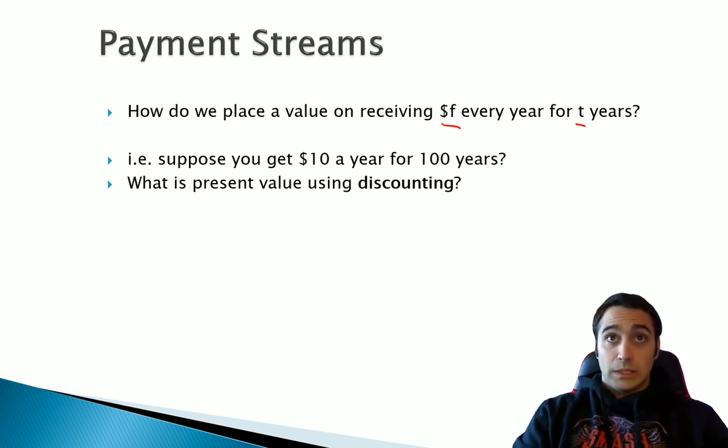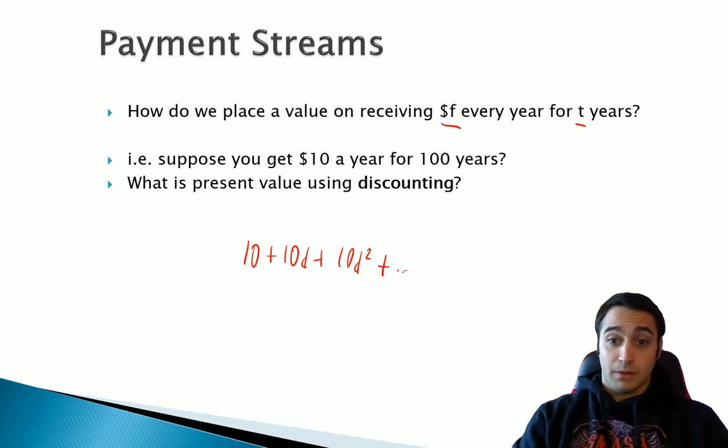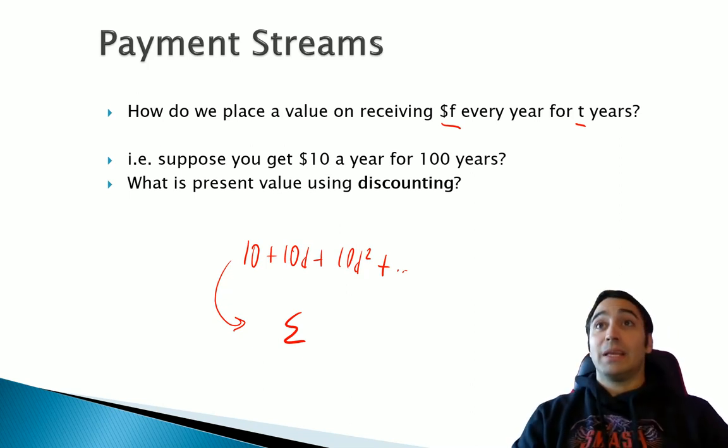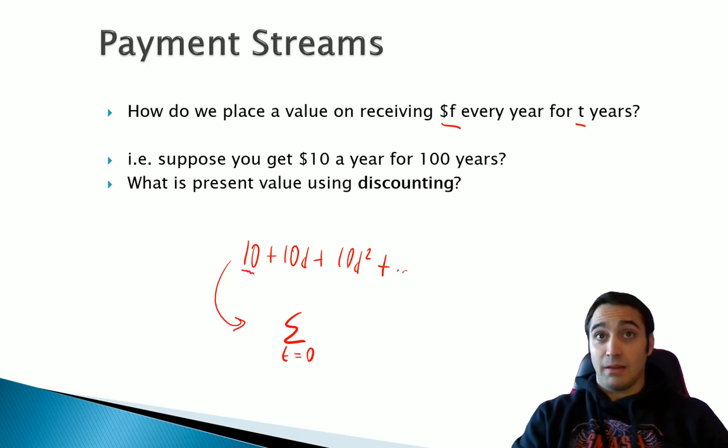Well, let's say this year I get $10, plus next year I get $10, plus the year after that I get $10, plus the year after that I get $10. It looks like we're going to have a summation. And now, it's worded ambiguously, so let's say that the first period is today, hence I get $10 today, it doesn't start next year, and let's say that it ends after, let's call it capital T years. I would just have 10 D little t, i.e. I get $10 plus 10 delta squared, all the way until I have 10 delta capital T. Simple.